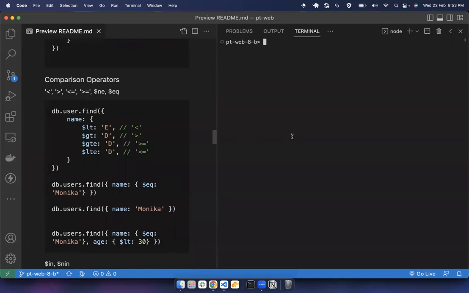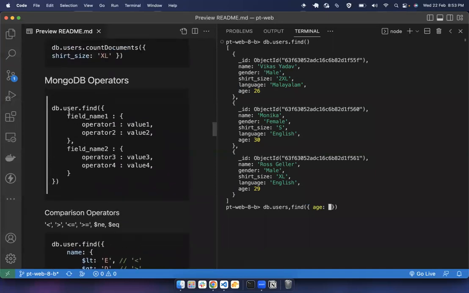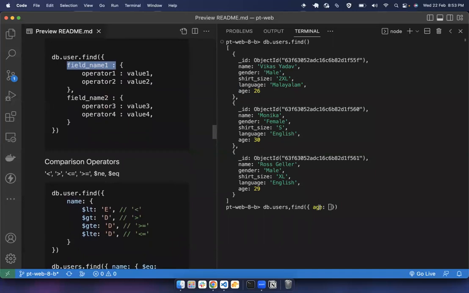So if we want to apply, let's say, the less than equal to operator on age, we do db.users.find, and we say age. Coming back to the general syntax, we have the field name. So we are applying the operator on the property called age, and we have to pass an object here.